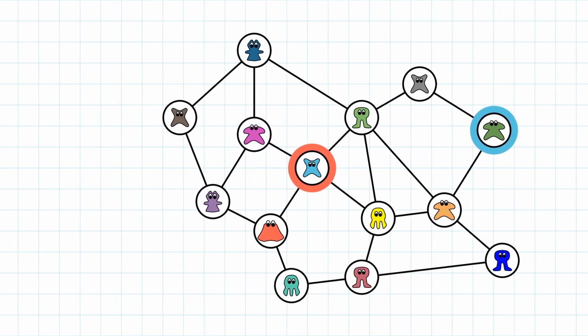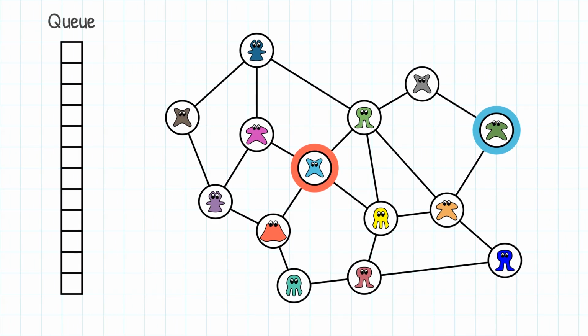One of the ways to implement the BFS is to use a queue. We start with the initial node or vertex and iterate over its first-level neighbors. For each neighbor, we check whether it's the vertex we're looking for. If yes, we're done. If no, we add it to the end of the queue. When we finish handling the current vertex, we take the next one from the queue and repeat the process.